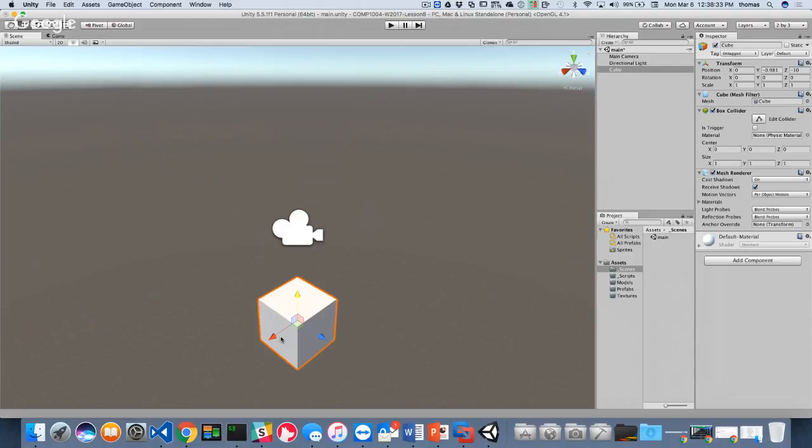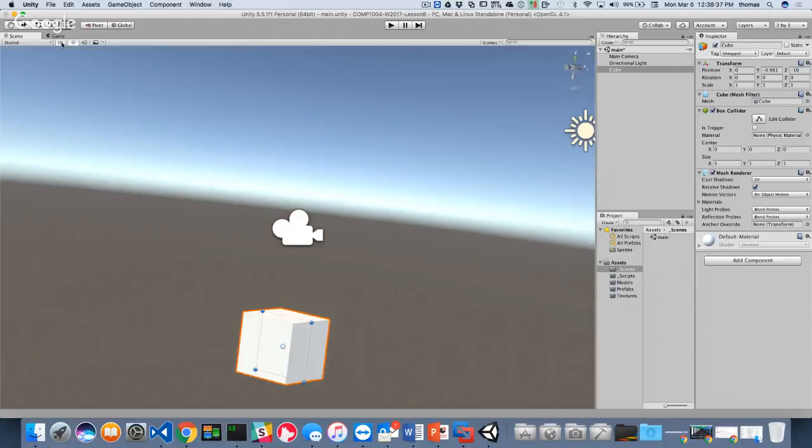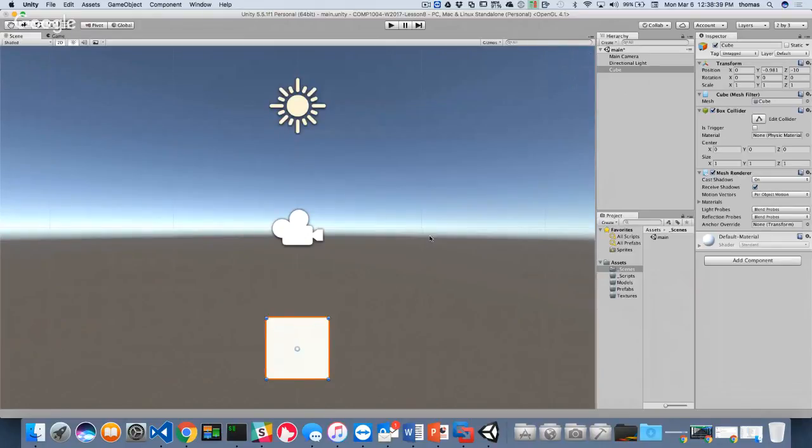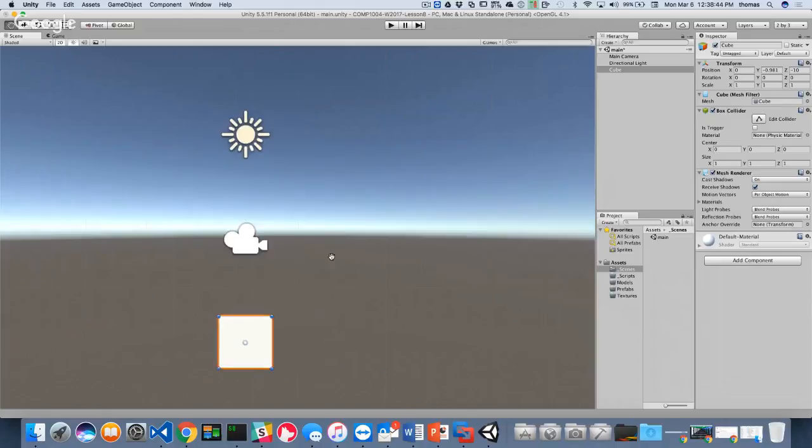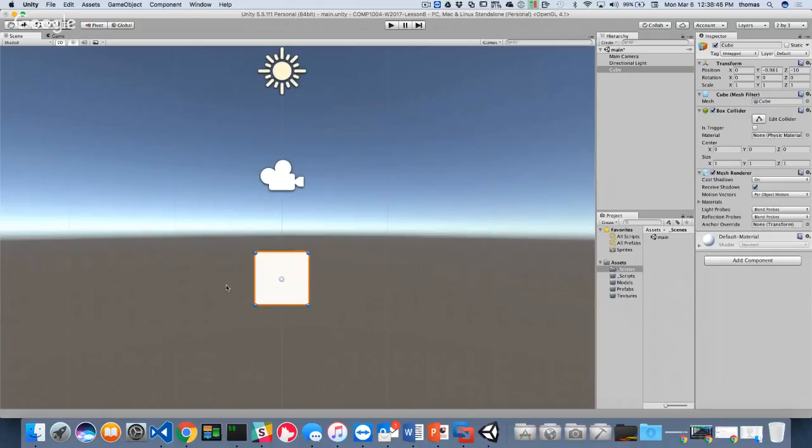Not so in 2D. In 2D, you notice on the top left corner there is this 2D button. If I click on this 2D button, now I'm seeing everything flat. 2D is actually looking at things in something called an orthographic mode, where I only see things from two dimensions, the X and Y. We don't see the Z dimension at all. That's all that 2D is.